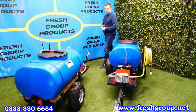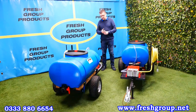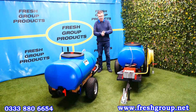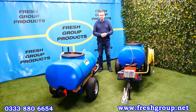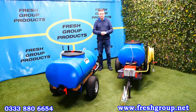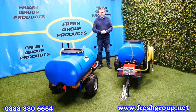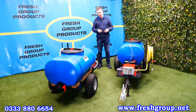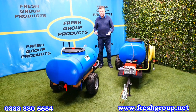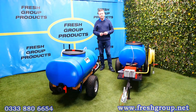That really covers the product. It's also available with an engine pump system if noise isn't critical to you and you want a higher flow rate. All the specification for this product is on our website at www.freshgroup.net under our waterers and bowsers section and on the plant watering page. Our contact number is 033 880 6654. My name is Keith Douglas from Fresh Group — if you've got any questions or are interested in purchasing this water bowser or any others in our range, please give us a call.